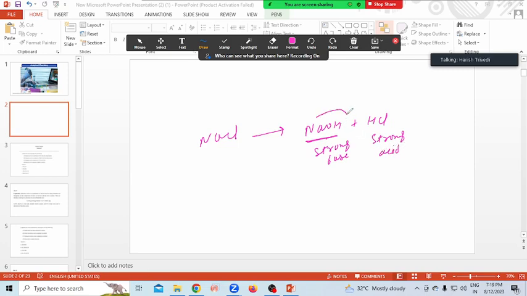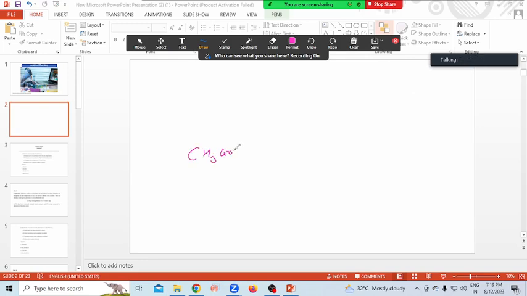Okay, so when a strong base and a strong acid react, they will form a strong electrolyte. Similarly, suppose you are talking about CH3COONa, it is also an electrolyte. The positive part is Na and the negative part is CH3COO. When it dissolves, it will give you two ions, which are CH3COO minus, the acetate ion, plus Na plus ion. Okay, so how is this electrolyte formed?